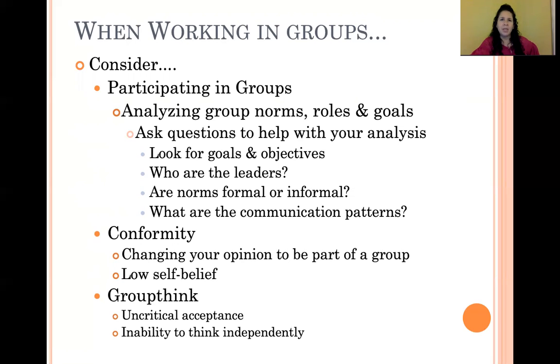And then think about, if you're in this group, how do you conform to the group? Are you the kind of person that's going to change your opinion because you don't want to rock the boat? In some of my other classes, we talk about a lot of heavy topics, things like the death penalty, things like genetic selection. And so there are some strong feelings. We talk about, is it ethical to throw away embryos, unborn babies, right? Students have strong opinions about these topics.